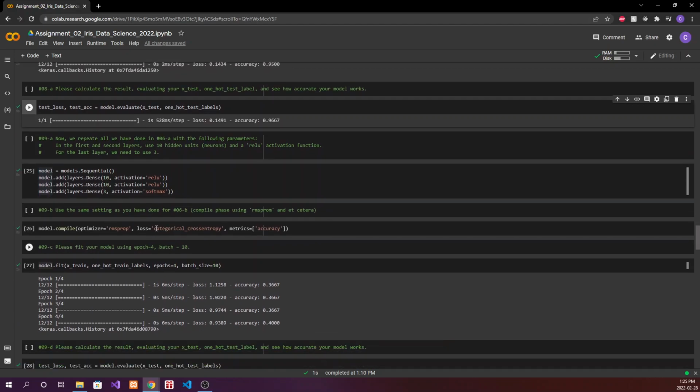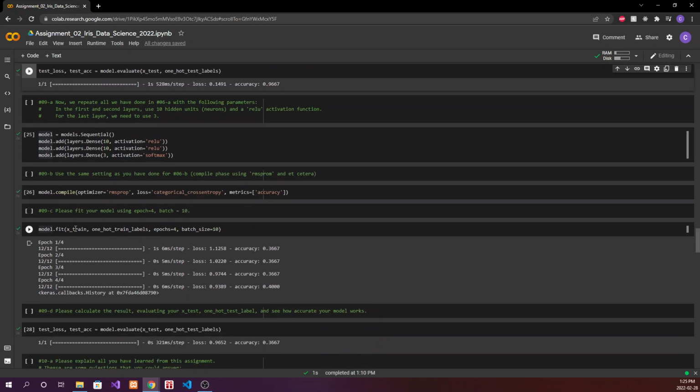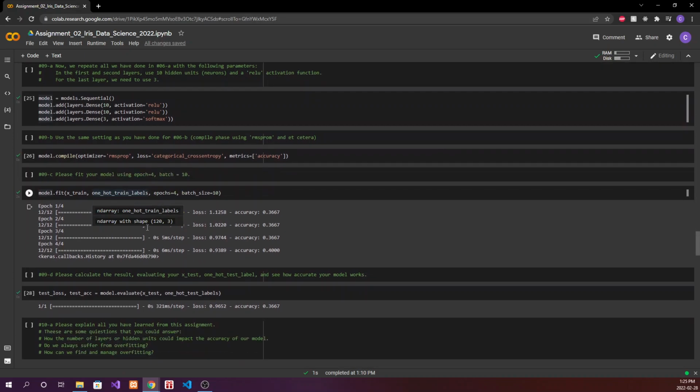And we're going to run it again. Since we're still one hot encoding, we're doing categorical cross entropy. And we're going to fit our model one more time. This time we're only going to run it in 4 epochs instead of 20, which is just our cycles. As you can see here, our loss score is way higher and our accuracy is significantly worse. We'll calculate our result again. Once again, our loss score and accuracy are significantly worse.